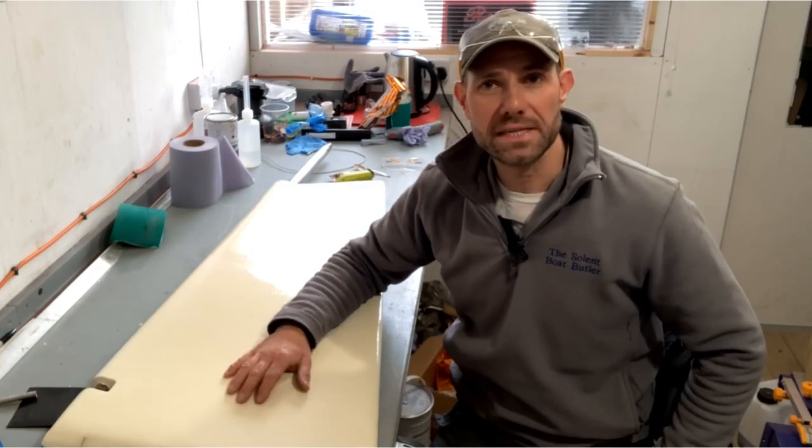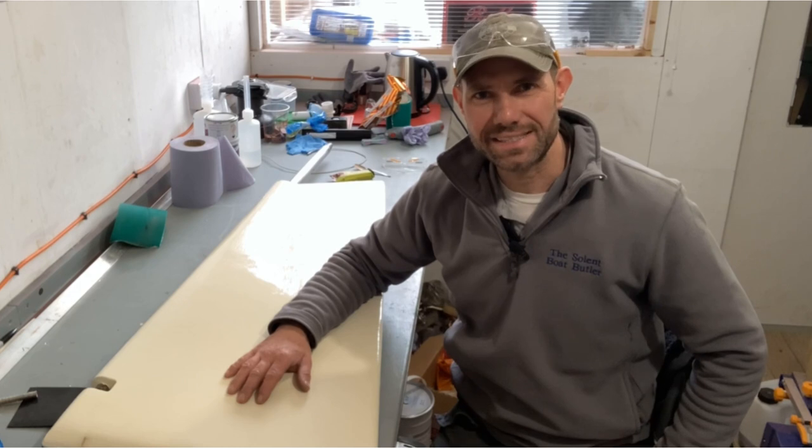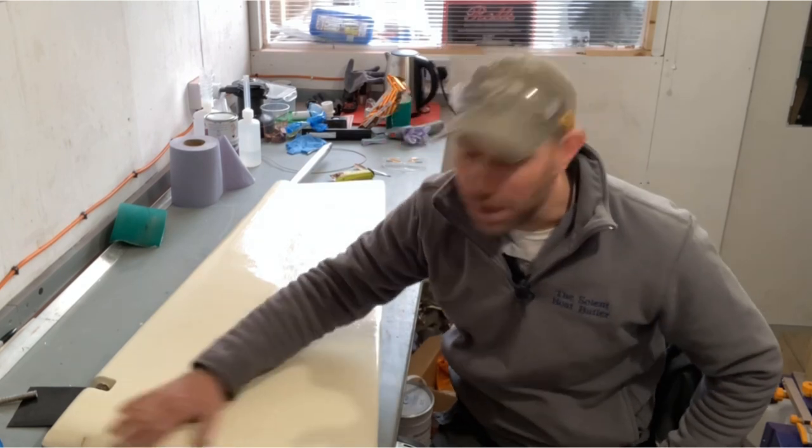He then subsequently said to me, actually, would you mind filling and fairing it just so that it's as good as it can be? Because it seems silly not to if it's in your workshop. So I'm going to be back working on this rudder again.